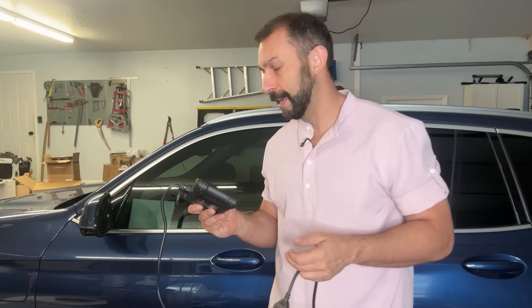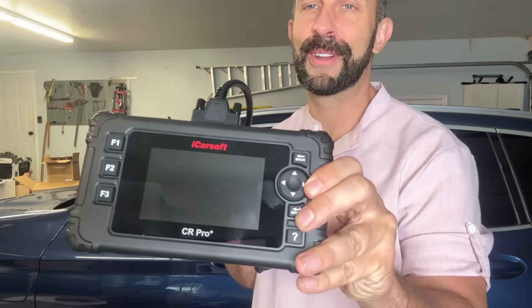Honestly this is a very special device. The big selling point for me is how easy it is to use — you can just plug it in and use the screen and go. You don't have to worry about connecting it to an app or having a monthly membership or anything like that. This covers all of the basics right there on screen with a graphical user interface that even a dummy like me can understand. This separates the product from everything else out there that are too complex, too confusing — you have to install a dozen apps and do all sorts of firmware updates. This is absolutely perfect if you're looking to manage your car, and let's face it, one of our biggest expenses in life is our vehicle. You might as well have that vehicle finely tuned.